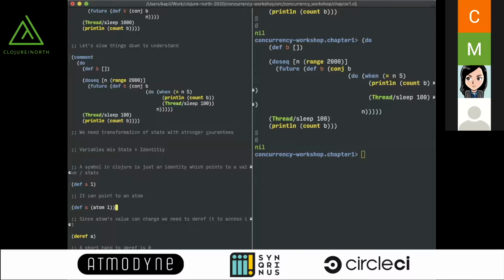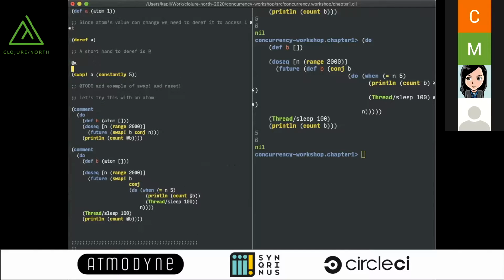So now we introduce atoms, right? And we again introduce our dear friend deref. I define an atom, it is holding a value 1. Interesting thing to note here is values held by an atom should be immutable. This is something that gets you by surprise at times, because all of the underlying concurrency mechanisms assume that all the data structures used here are immutable. So we have value 1 in A, and now we can deref, and it's 1, shorter form, again 1.